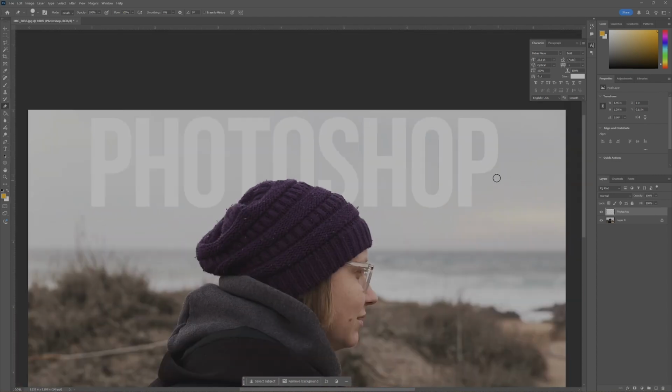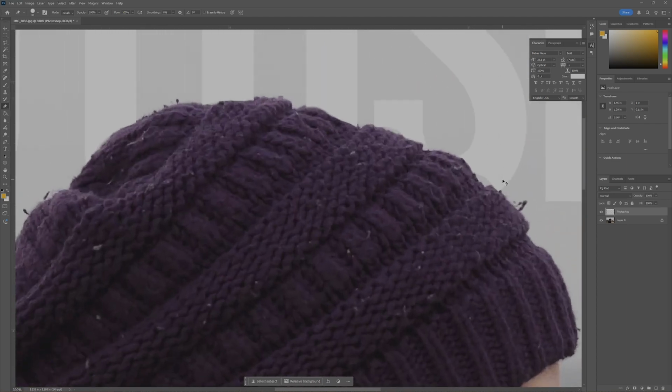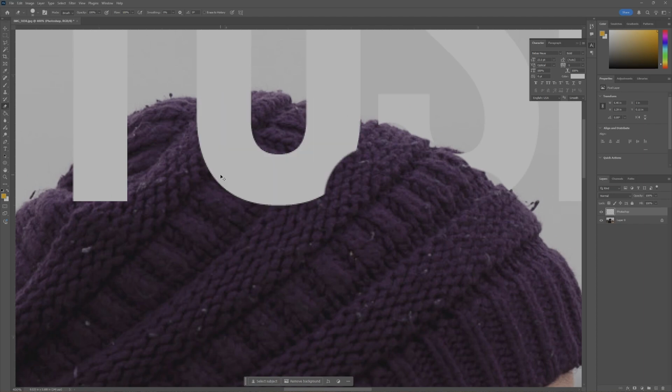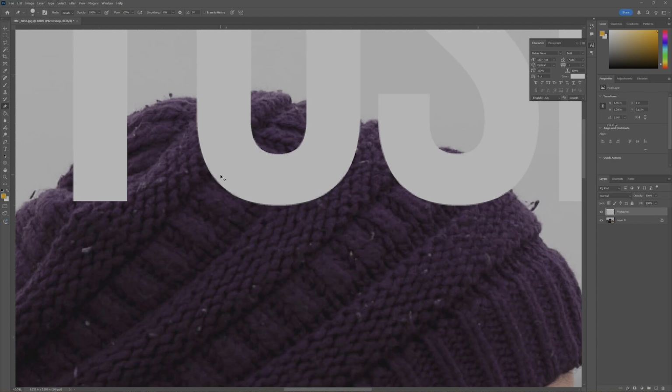Does it look decent? Yes, but the bad thing is you have all this information lost right here and you can't bring it back. This is where layer masks come in. So I'm going to go ahead and hit Control Z. We're going to undo all that erasing that we did with the eraser tool. We're going to de-rasterize the layer and make it a text layer again.